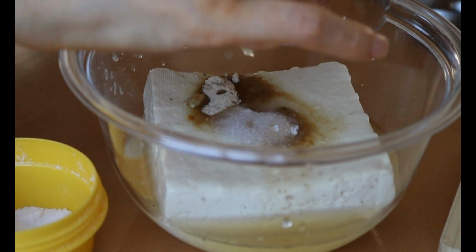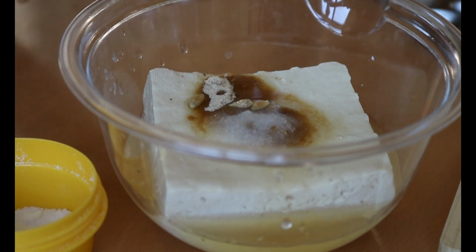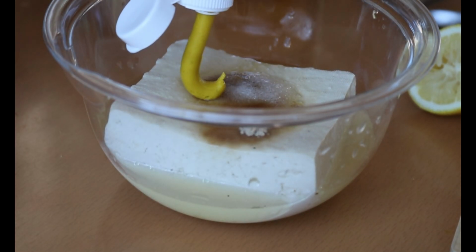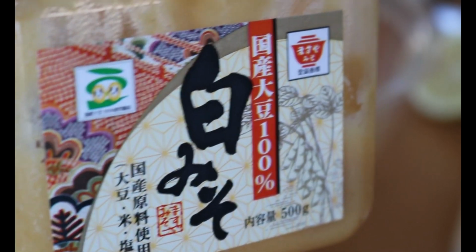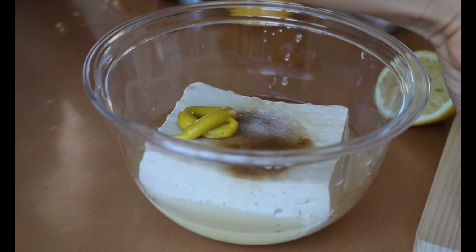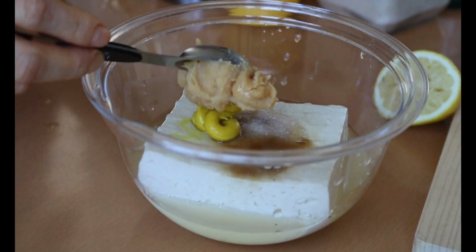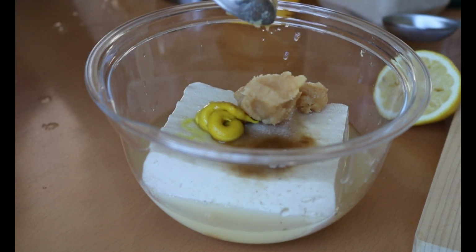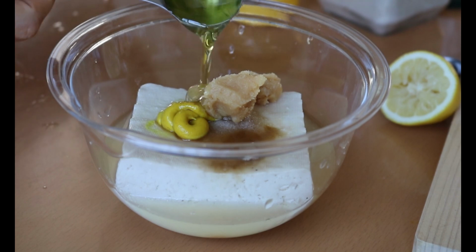I got so many seeds, so I'm rescuing that out. And 1 teaspoon of Japanese mustard or any mustard on hand. 1 tablespoon of white miso or yellow miso. It's so sticky, I can't take that out. Then 2 tablespoons of olive oil.